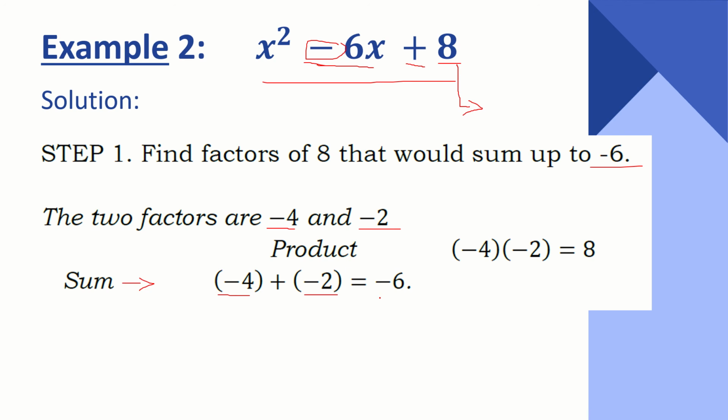And after that, that is our middle term, negative 6. And after that, we will know nga tama kung atong pag-multiply for negative 4 times negative 2 is equal to 8. So, your rule of multiplication, rule of multiplying two integers, pag duha gani ka sign parehas, the result is always positive. So, mao ni atong timan-an basta ing-ani ang trinomial.